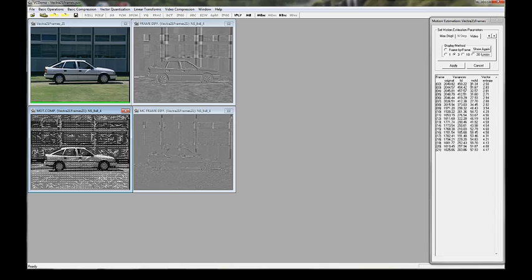And actually, this also can be seen here by the statistics on the right. You see the frame number and then the variance of the original frame, the frame difference, and the motion compensated frame difference. So by and large, the variance decreases when I look at the frame difference, and it further decreases when I look at the motion compensated frame difference. This is the prediction error. This is the whole idea behind prediction error, that the variance decreases.